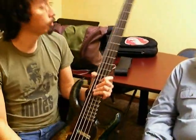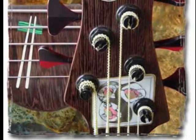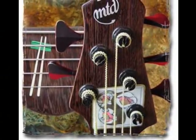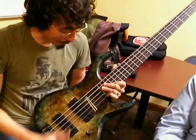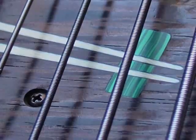What else? Sushi inlays, yes, to go with this whole sushi motif. That's Stilmaki, technically. And no, these are not piezo pickups or any sort of a setup. This is actually inlay. Chopsticks. Yes, chopsticks.